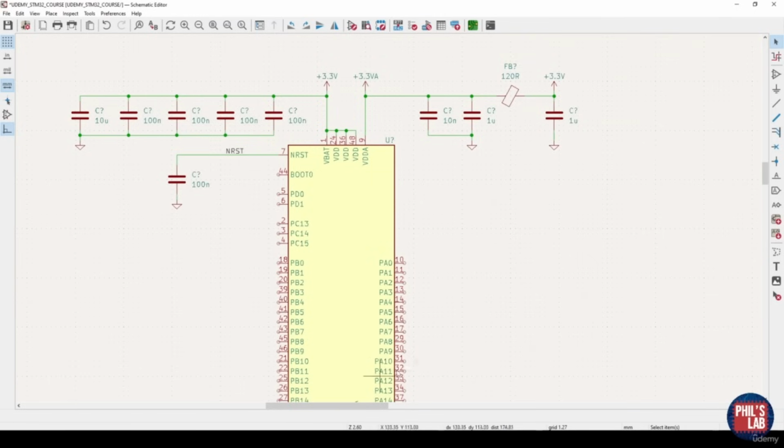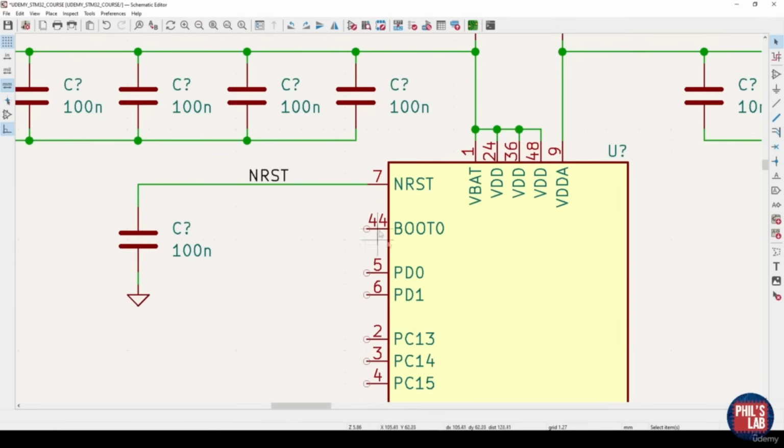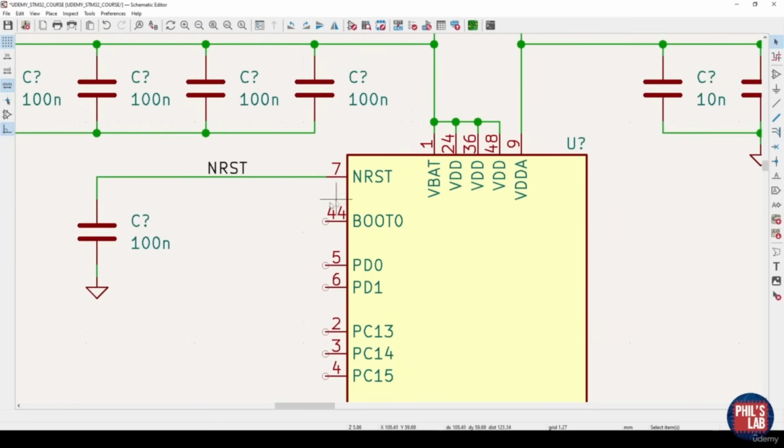Because this device supports USB, we also want to use the capability to be able to flash programs via USB to this device. So the way we would then later do this is pull boot 0 high, plug in the device, and then it'll appear as a programmable device to your host computer if you've installed the drivers. On the other hand, if you pull boot 0 low, this microcontroller will simply run the program that is flashed to it currently.